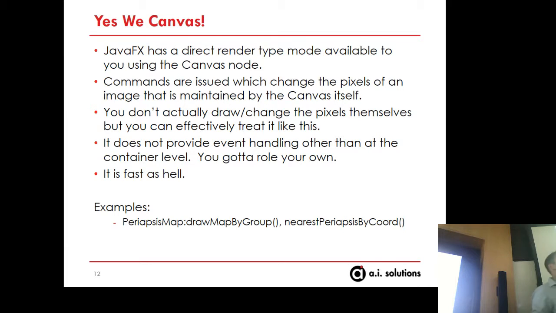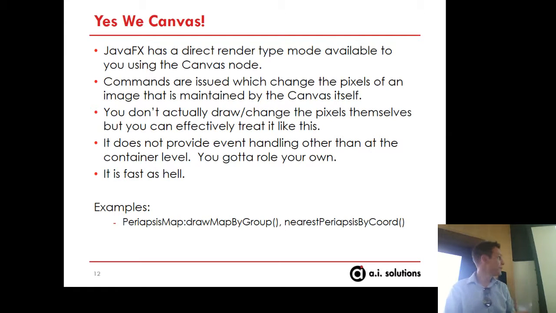Yeah, you don't actually change the pixels. You issue draw commands, which are then added to a queue, and then they're processed as fast as possible, which loosely translates to a sub-millisecond render time. But if you have a big amount of things that you tell it to do, it could unfortunately take longer than a millisecond. It could take more than 14 milliseconds, and that's bad.